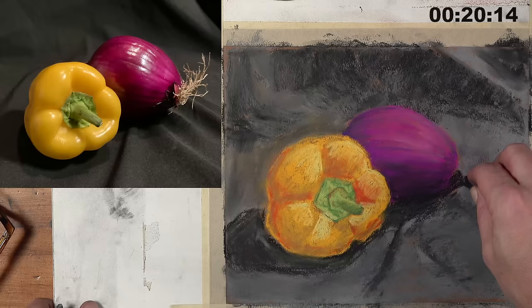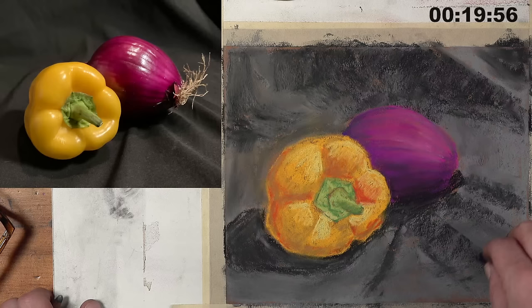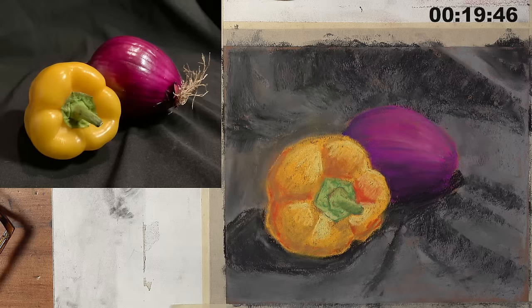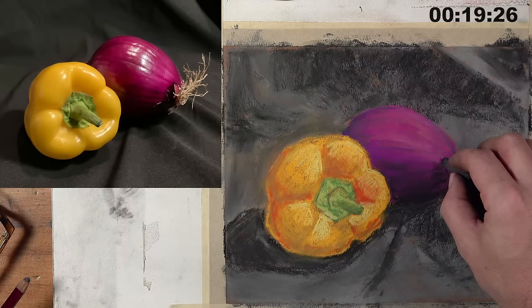Lord Engine asks, is there a general color strategy for layering pastels? Ashley, you want to answer that first? Well, I was taught early on, and I alluded to this earlier, to start with harder pastels. It's not really a color strategy, but a medium strategy. That would be our small sticks, the new pastels, and then gradually work towards the softer pastels, layering those on top, because they'll go over the harder layers pretty easily. That's a best practice that was suggested to me for a way to work, but I'm not sure about a color strategy per se.